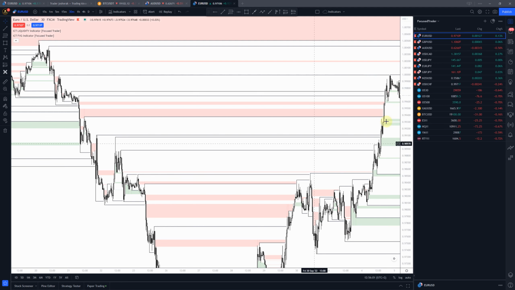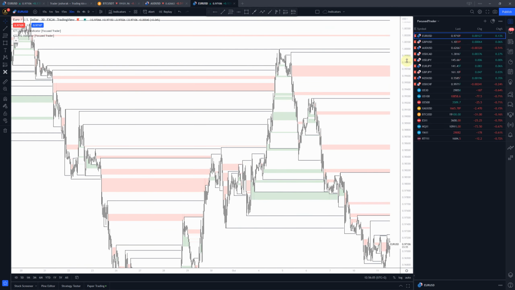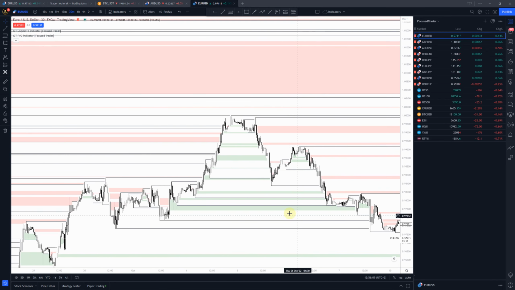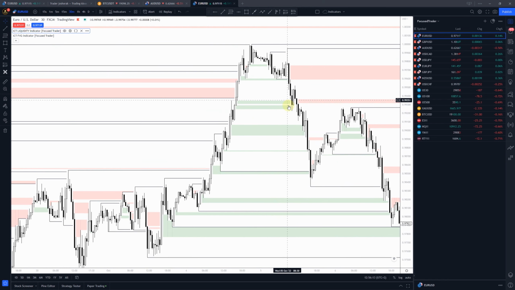So this is something that you could use to study the markets and to see what the market really does, how it works. And it repeats itself every time. So for example, here you could see that the market goes down, and here is the area where there's basically nothing interesting. There is nothing interesting here.